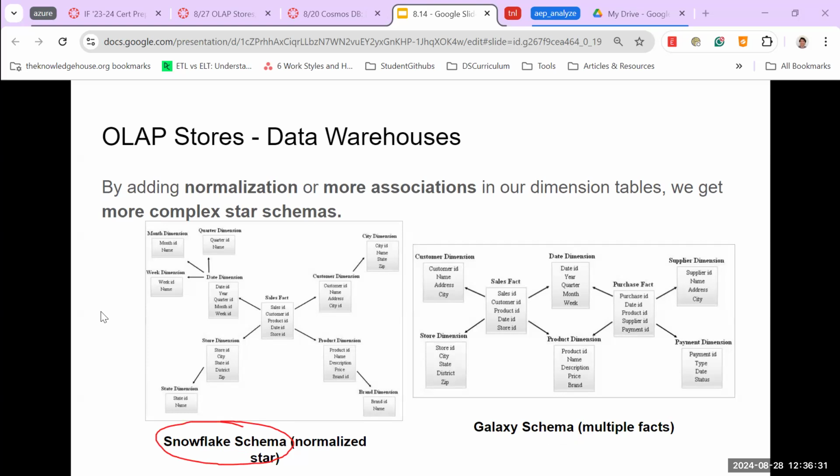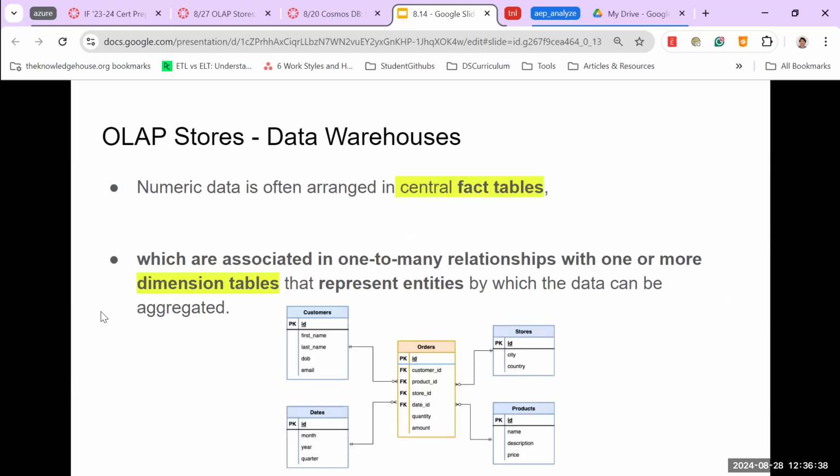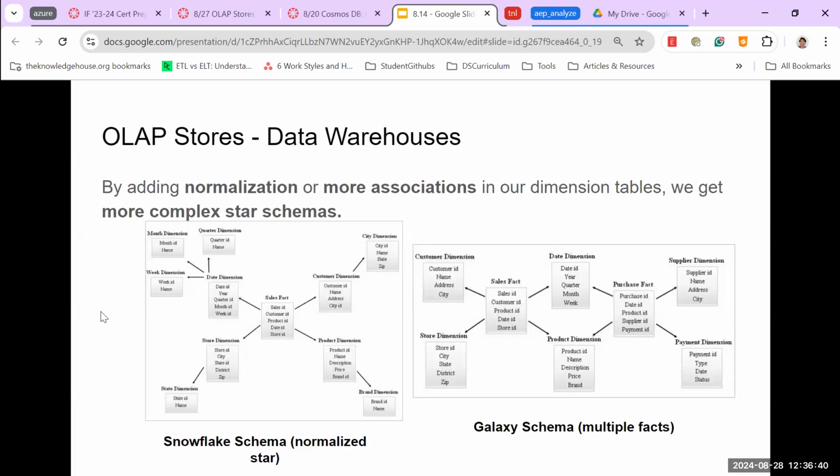And so just to reiterate, the star schema is a simple arrangement where you have a fact table and a bunch of dimensions, whereas the snowflake schema is the star schema again, except this time you have a bit more complexity within your dimensions. Notice how the date dimension is actually broken down further into other dimensions, hence the normalization.